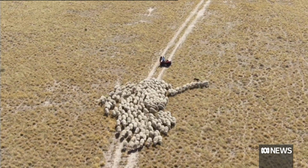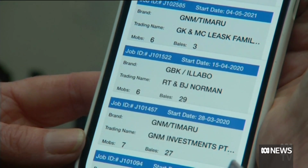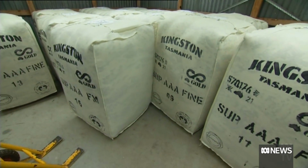The e-bale technology had to be able to work in regions without internet coverage. The integration of both e-bale, which is the technology, and the app has been a really important link. And what we found is that the wool growers are getting excited by the fact that they've got a new technology to learn and to help with their professional development.